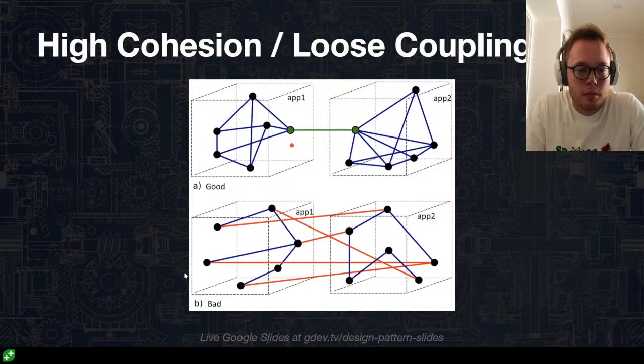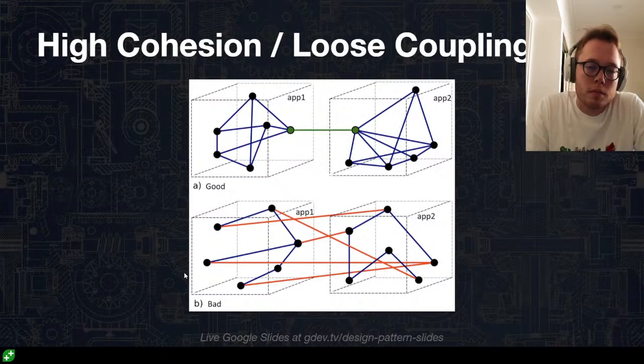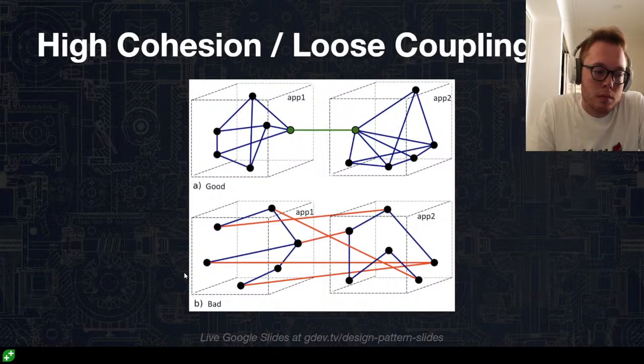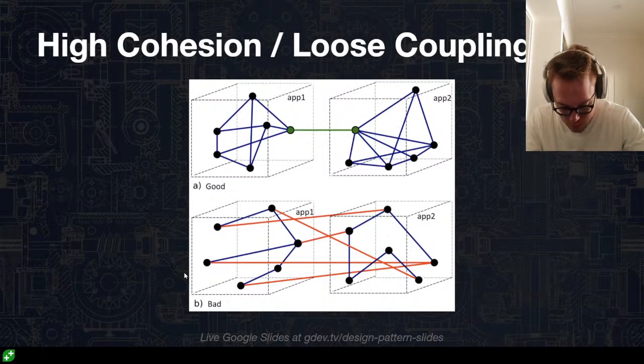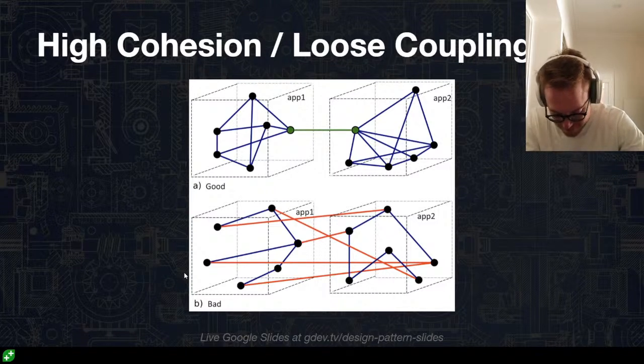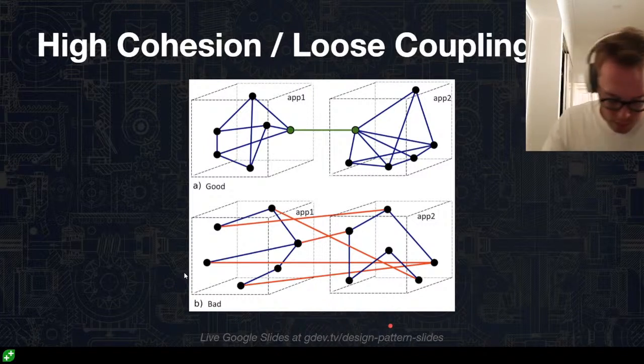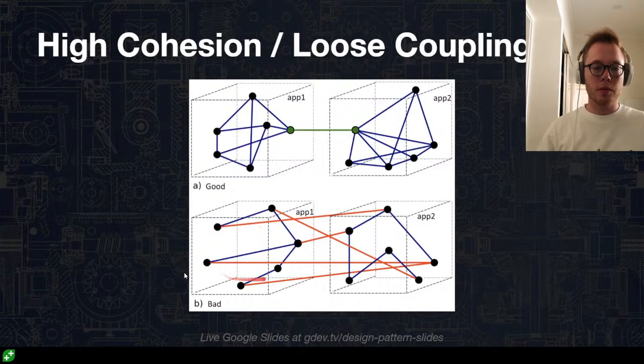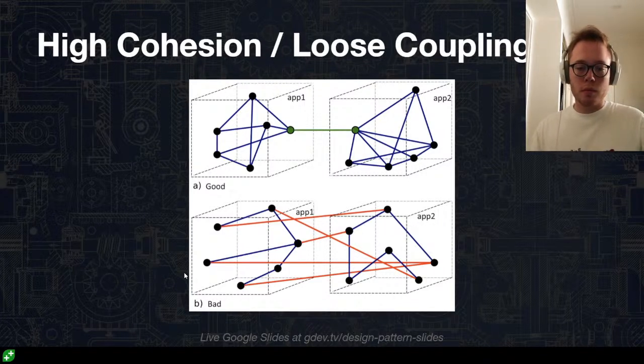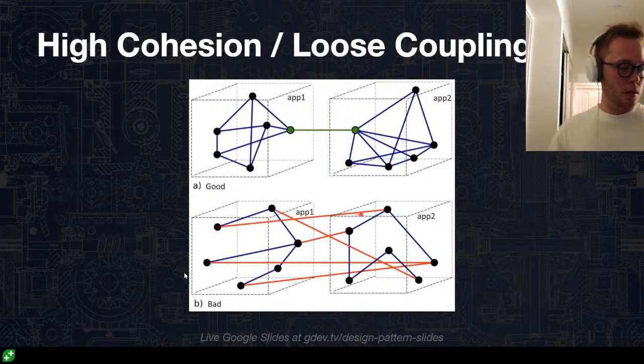High cohesion means that the elements within the classes, the functions and variables, refer a lot to one another. The functions use multiple variables, they use each other, and so on. Loose coupling means the opposite is true between classes. One class will not try to access lots and lots of variables of another class. That's what happens in the bad example down here at the bottom, which has low cohesion, meaning that the elements within the class don't really refer to each other very much, and tight coupling, which is when they actually refer a lot more to elements from other classes.